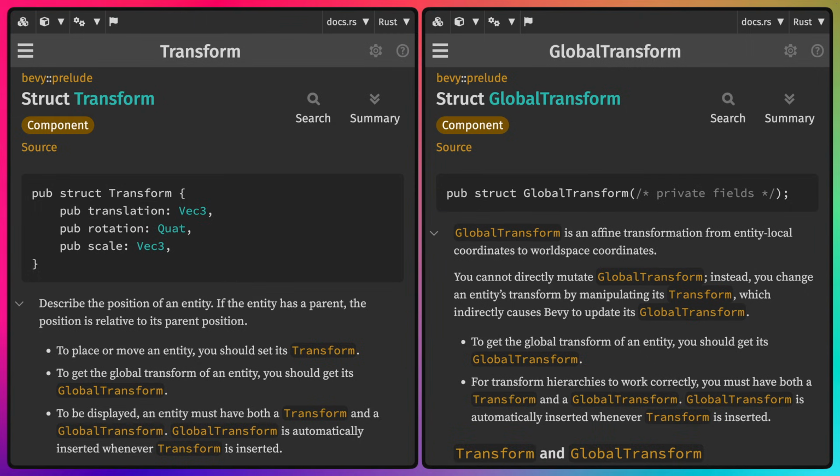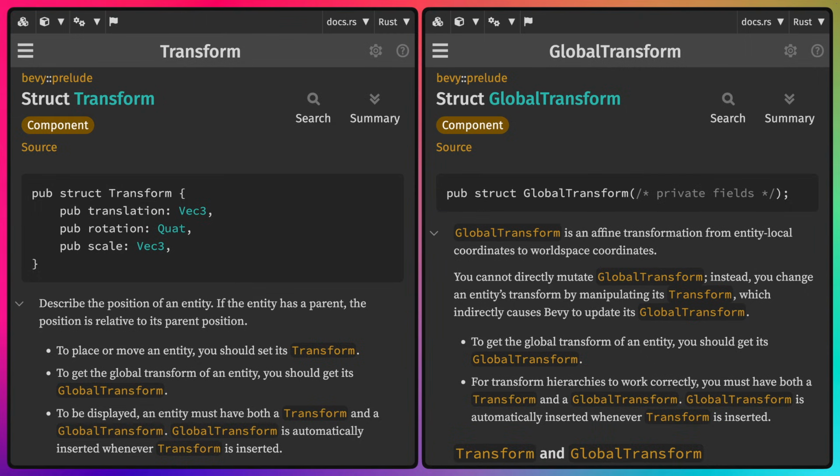We actually want this global position value and need it to be up to date to do our collision detection. But since the global transform is only updated at the end of the frame, we have 2 choices. We can either live with being a frame behind, or we can accept the performance cost of updating any entity's global transform right when we need it.